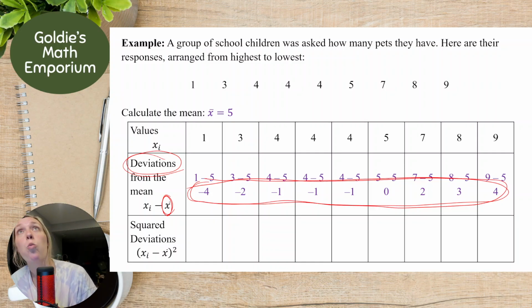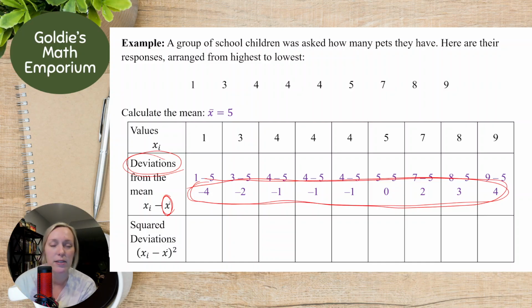So in math, what do we do to get rid of negative numbers? Because those negative numbers are really what's canceling out with the positive numbers to get us 0 for our average deviation. Well, the solution is either absolute value or, excuse me, square. Both of those, if we do it to a negative, give us a positive number. Now, for math reasons you don't have to worry about, we can't really undo an absolute value once we take it, but we can undo a square. Once we take the square of something, we can undo it by taking the square root. And so that's the direction we're going to go here.